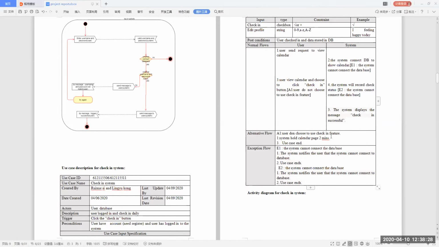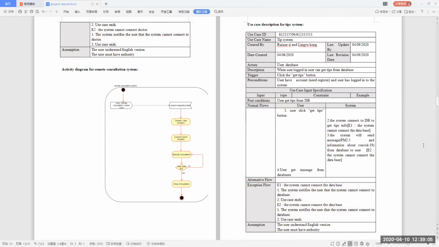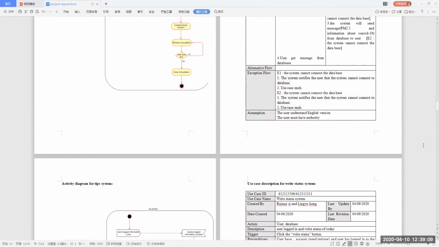This one is the remote consultation system use case description, and this is the activity of the remote consultation system. The next one is the tip use case description, and we also have the activity.